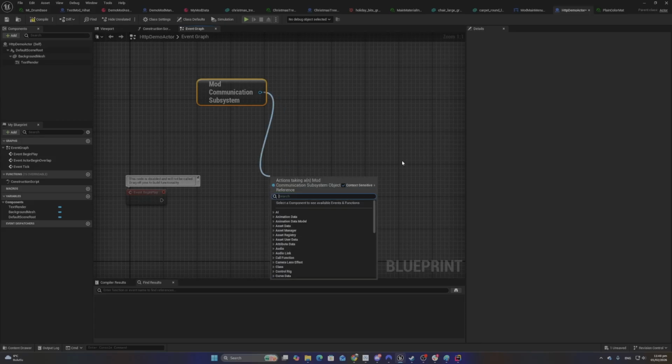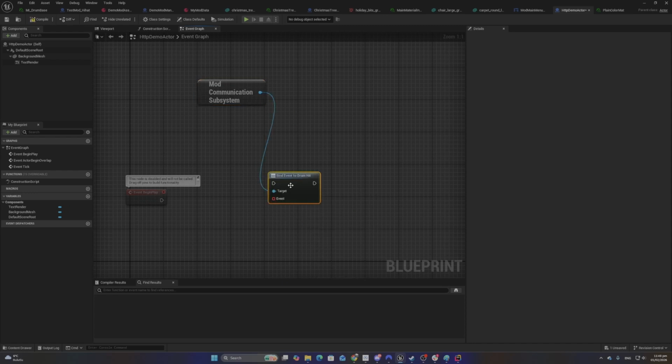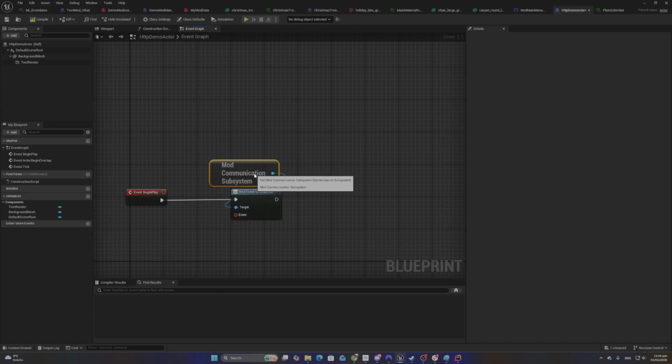So let's bind event to drum hit. This event will get called every time a drum gets hit, regardless of what type of drum it is. It could be a drum created through your mod. It could be a default Paradiddle drum.